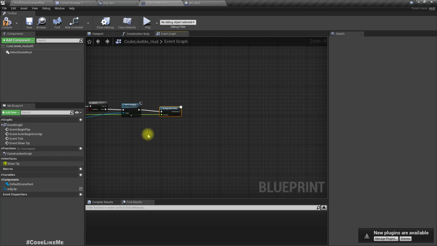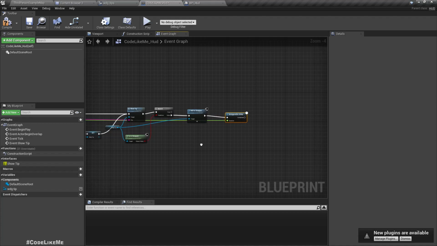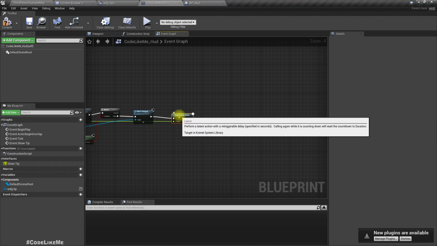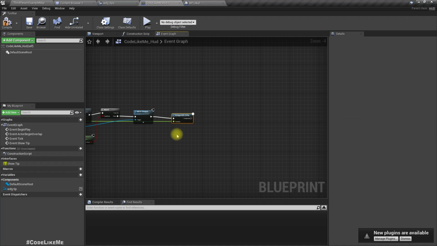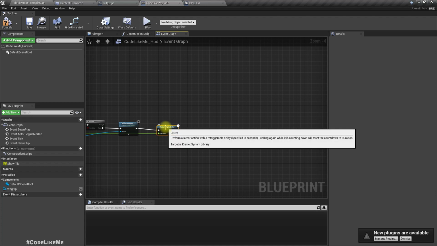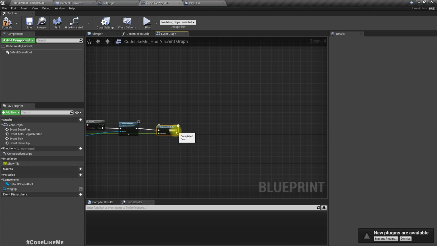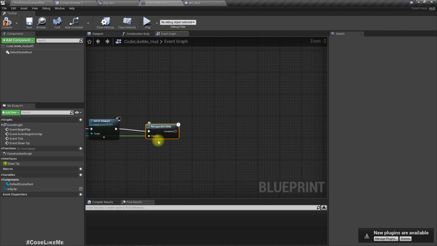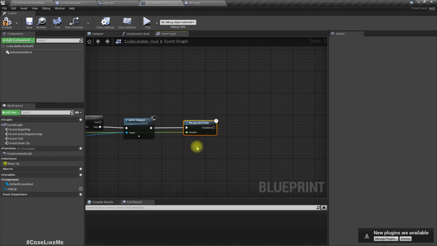But if I call another show tip function, like use mouse to look around, before this delay is fully executed, then even after I change the tip here, if I haven't used a retriggerable delay, it will be removed from the viewport once the remaining of the 5 seconds is done, even if I add the new tip here. So that's why I added this retriggerable delay, so that it will be renewed.